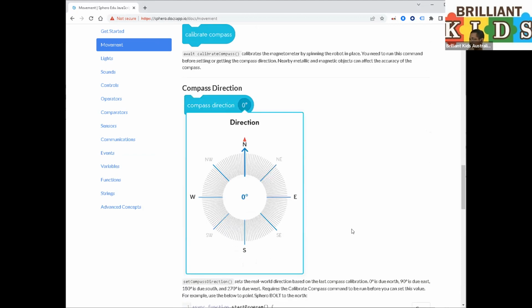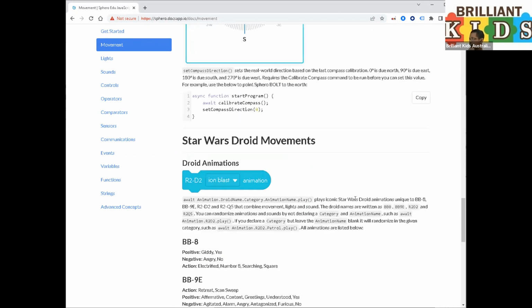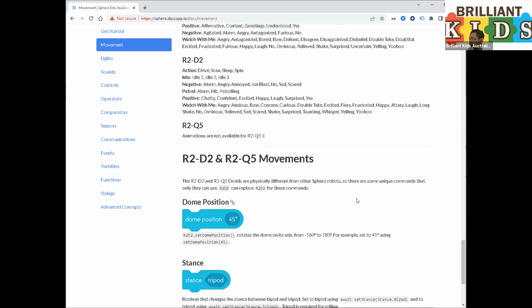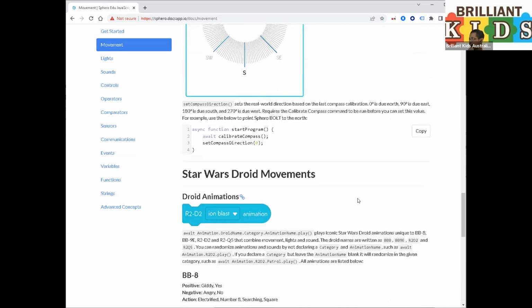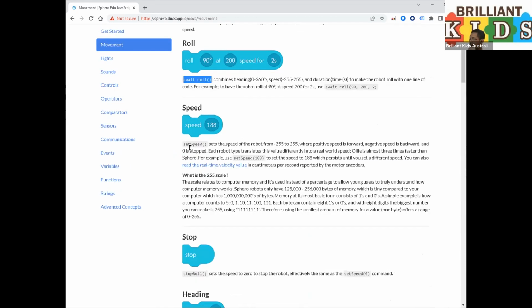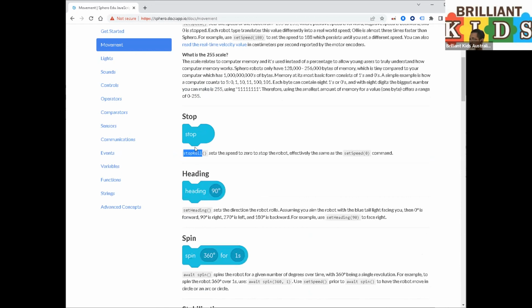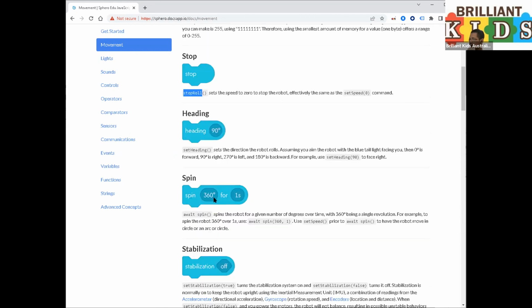That's it. So that's the basic functions. For roll, you call await roll. For speed, you call set speed. Stop, we call stop roll. Spin, we await spin with the degrees and the seconds.